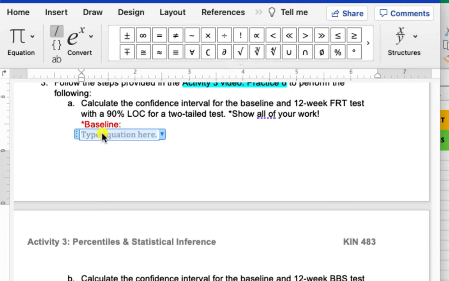For confidence intervals, I think the easiest way to show your work is to just do all of the work for the interval. Because the only difference between the lower bound and the upper bound is a plus and a minus sign. So ideally we can just say 8.44 plus or minus the standard error, which we calculated as 0.80, times the z-score associated with a 90% level of confidence is equal to, and then we can list our interval that we calculated.